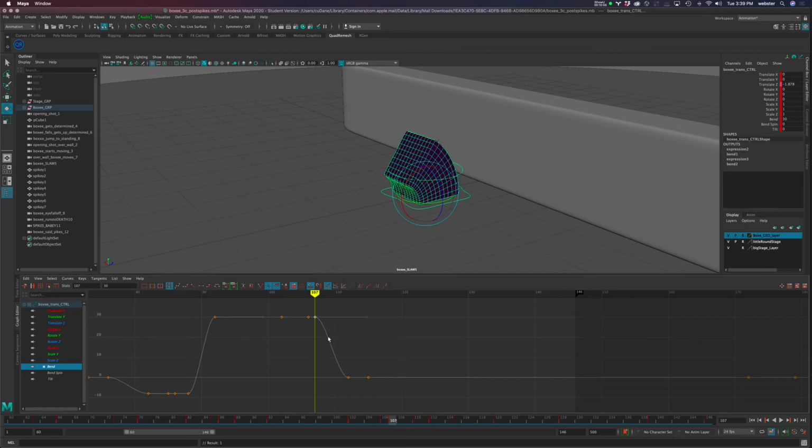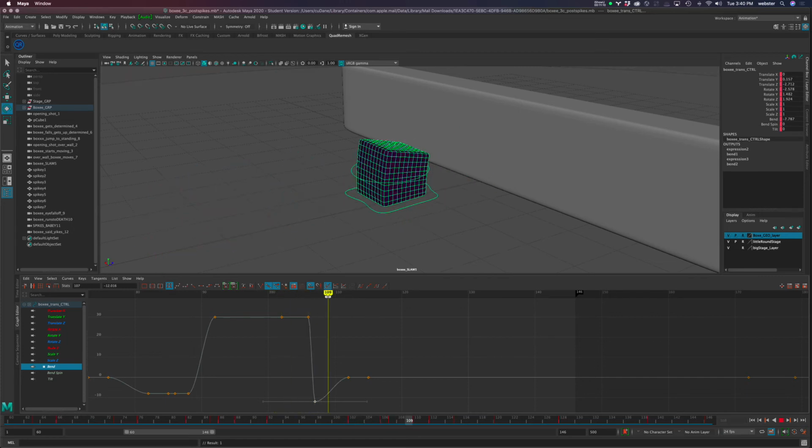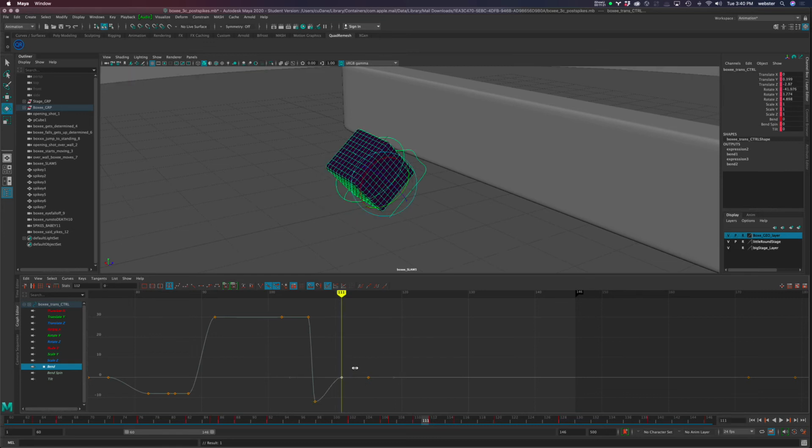Actually, what I would say is after it hits the wall, it should probably recoil, right? It's like the idea if I punch someone in the gut, the next frame would be the character bent over, right? Taking that blow. And it happens very quickly. And then it falls, poor little Boxy falls backwards, right? I'm going to take this one, and I'm just going to do a little repositioning. I'm going to keep this bent forward.